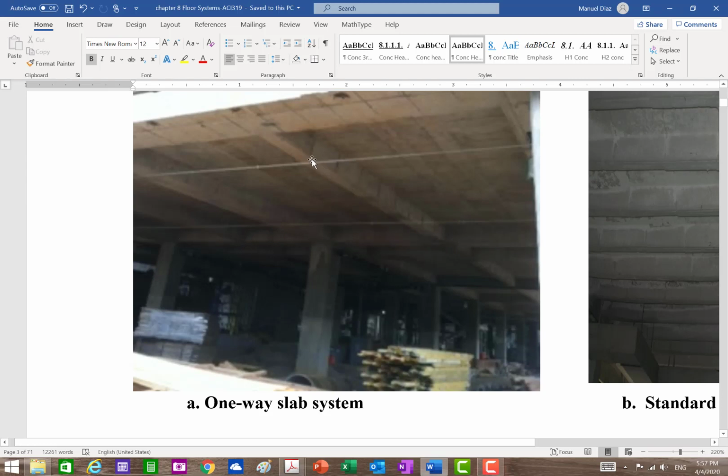This will be now your interior beam, right? Interior beam, framing into another beam, right? But this is the typical. You may have 2 interior beams, maybe another one here, but at least there is one interior beam, right? And your slab goes between beams, right? So that's the span for your slab.